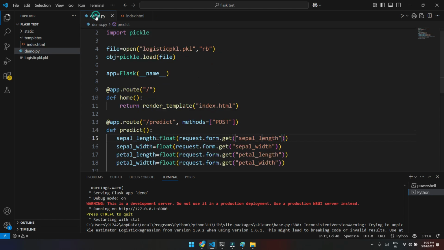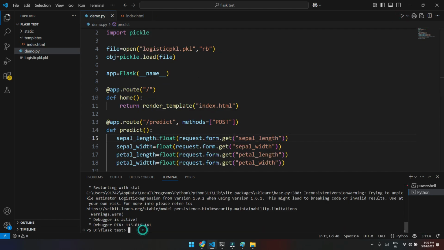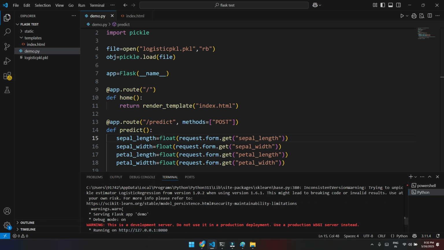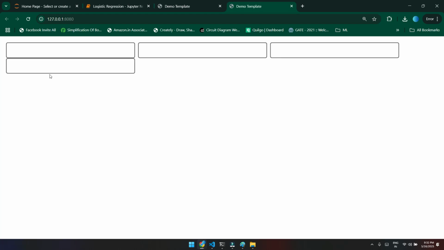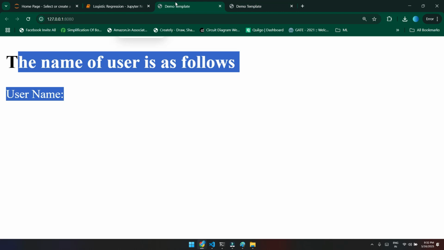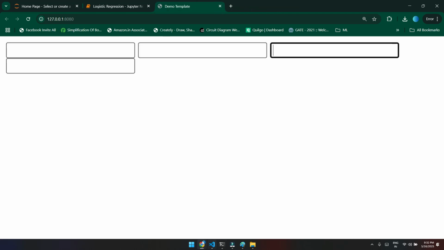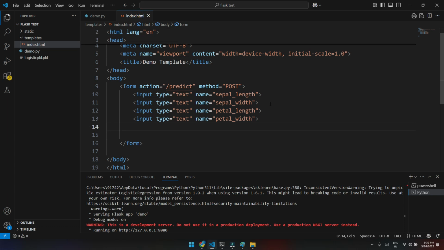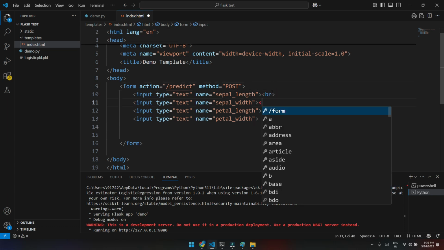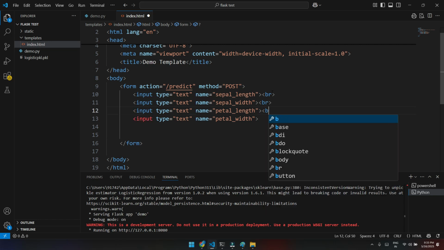So if you will run this, you can just see what is happening now. Just rerun this. Okay, you can see we have four text boxes, but they are adjacent to each other. So what we will do is we will just use now a break tag. We need to just understand basic HTML. You can use CSS even to make it look better. I'm just telling you basic things. So these will now keep your text boxes into the next line, one after another.